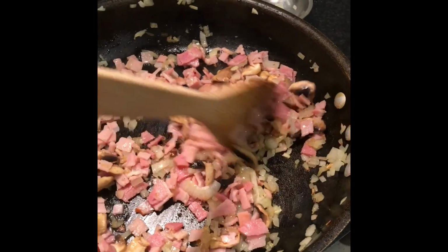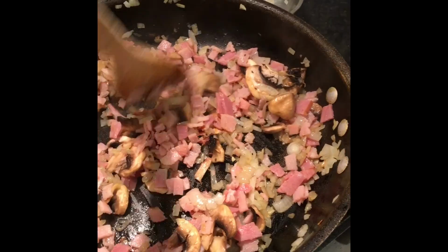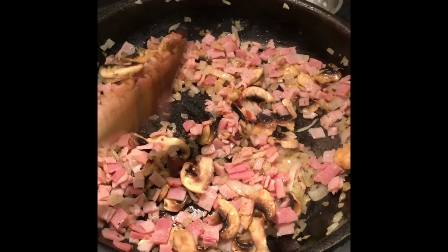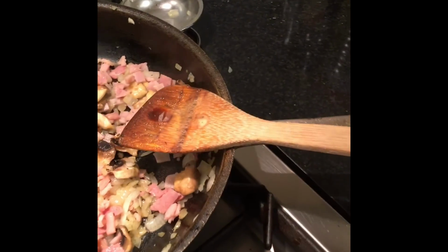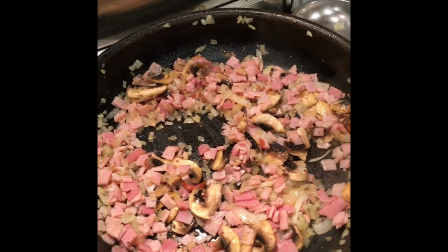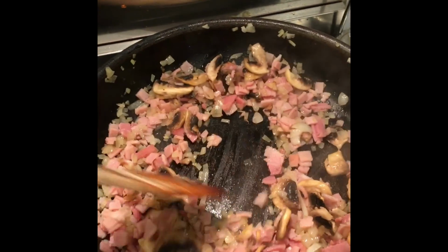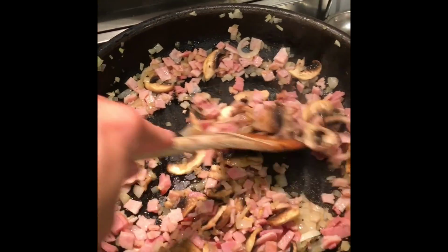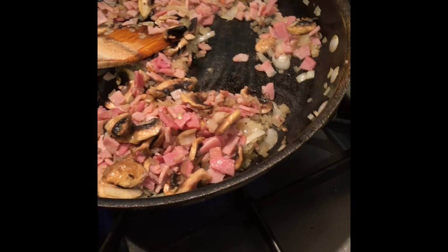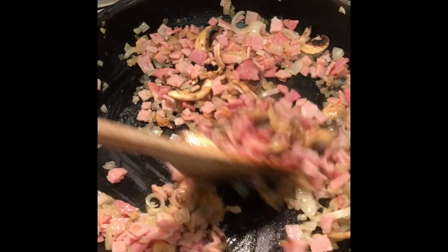Right. So it's going to be a little noisy. We're going to turn the fan on, try and get some of this moisture out because we don't want all this liquid here. We're trying to cook it out. When do we put that cheese in? This goes into the cheese later. With the eggs. So we'll get to that bit in a minute. Guys, it's getting noisy. Fry this off a bit more, get rid of some moisture, and we'll come back to you.